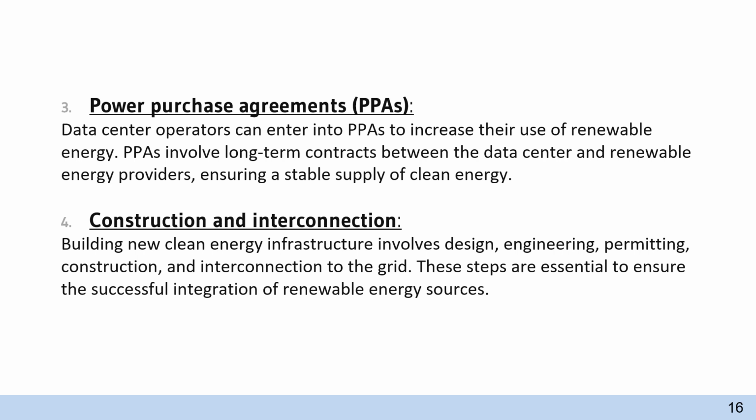The third one is power purchase agreements, that is PPAs. Data center operators can enter into PPAs to increase their use of renewable energy. PPAs involve long-term contracts between the data center and renewable energy providers, ensuring a stable supply of clean energy. Next is construction and interconnection. Building new clean energy infrastructure involves design, engineering, permitting, construction, and interconnection to the grid. These steps are essential to ensure the successful integration of renewable energy sources into the data centers.